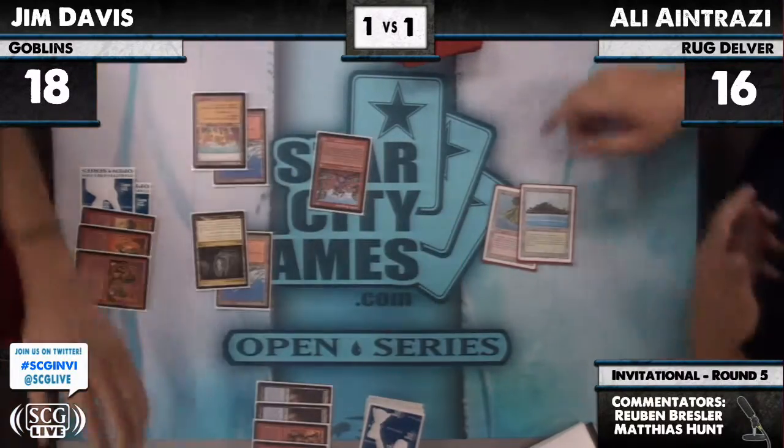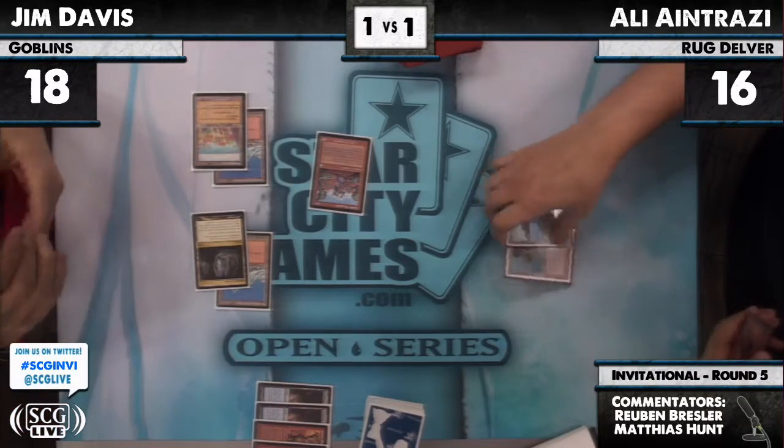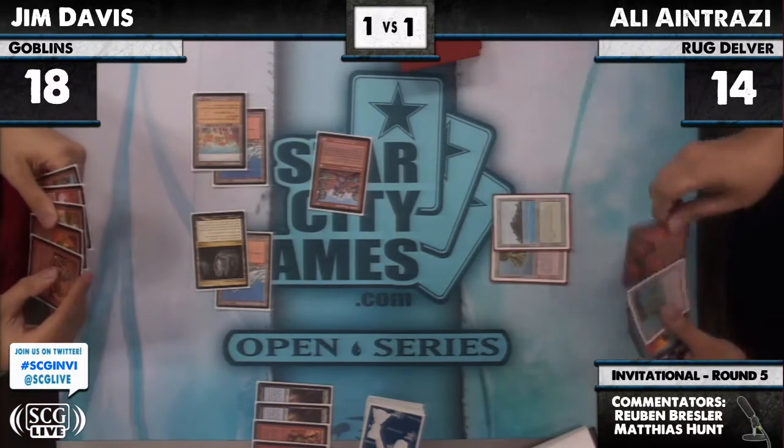Alright, all in his hand. Taking 2, Ollie drops to 14. And like I said here, Jim only starting the game with 6 cards, no longer an issue.